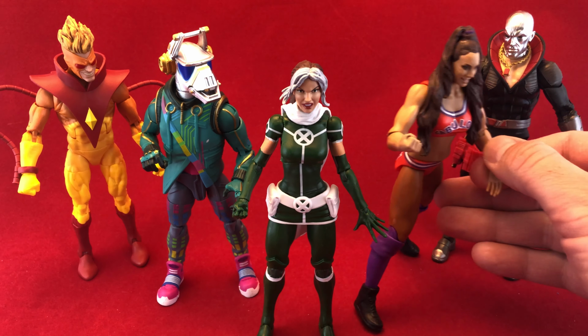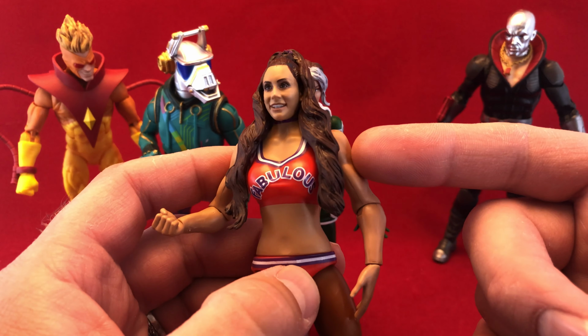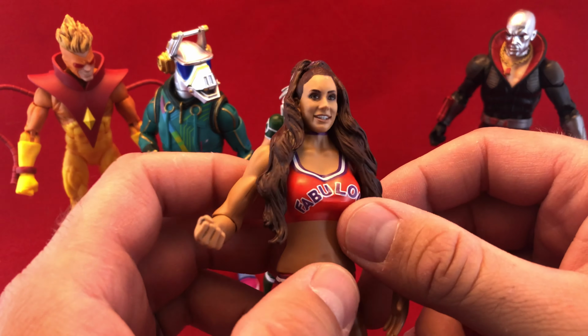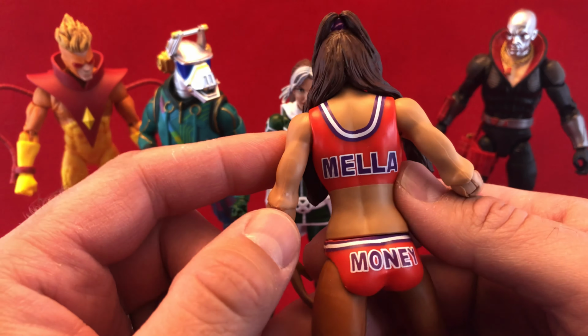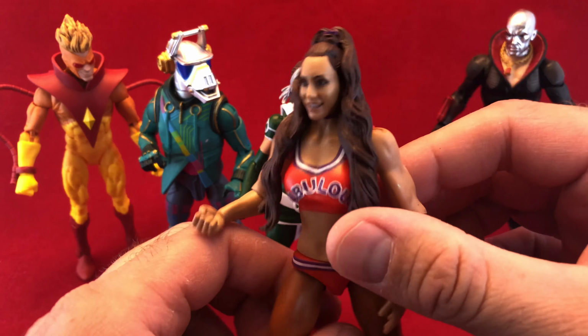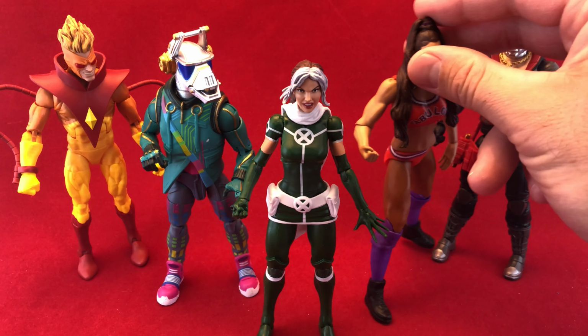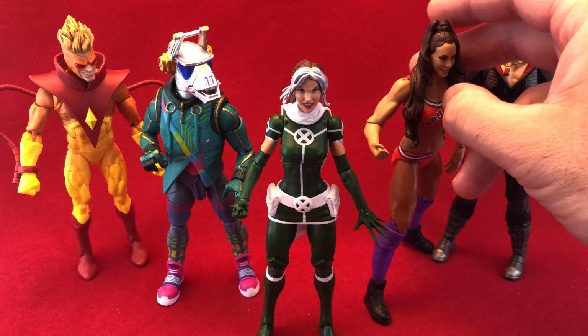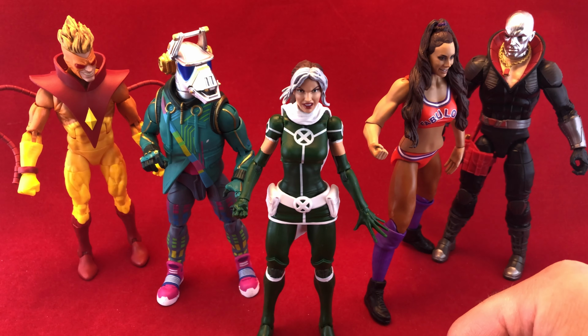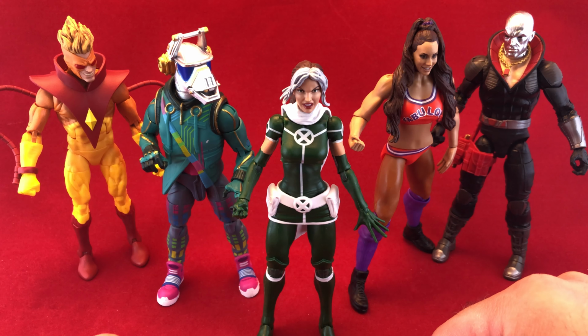A couple other odds and ends I picked up. I picked up this. This is a running change WWE basic Carmella variant. She was always blonde, but she did dye her hair for quite a while, for like a brief period while she was dancing with R-Truth. So a brunette version is like a variant, and I picked up the variant brunette version. Was pretty excited about that. I actually love Carmella. I think she's great. She has an awesome finisher, which, if you haven't seen her finisher, it's pretty awesome. It's like a handstand head scissor thing, sideways. It looks like she's dabbing, but she's on her hands. Crazy thing.